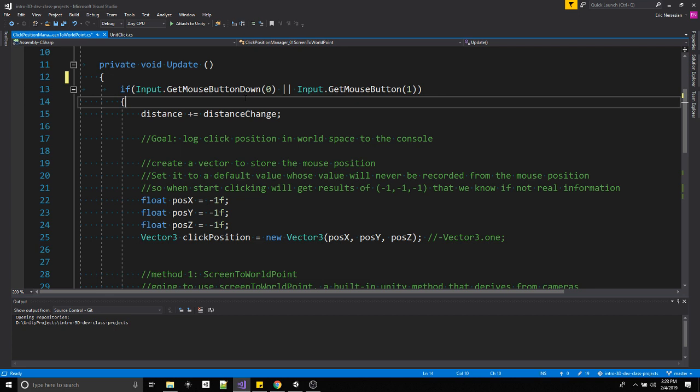So GetMouseButtonDown with 0, meaning we're checking the left mouse button, is useful to read in left clicks. So we can tell right when the user first clicks, and we can say, oh, that was a left click. What do we do when there's a click? So what would GetMouseButton be useful to check? It evaluates to true while the user is holding down the left mouse button, or whichever mouse button you choose to check for.